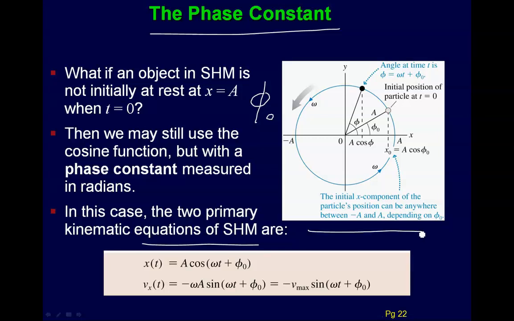If we put in the cosine, we were starting with a phase angle of 0. And if that was 0, and then you plug in time 0, then the cosine starts at x equals A. Now, if you put in that phase angle, that means when omega times t is 0, you still have this phase angle, and so you're not starting at true cosine of 0, you're starting at some other position. So this just gives you the flexibility to start anywhere you want in your rotation. With the cosine and the sine, we're basically starting at 2 points, but here we can start at any point we want.